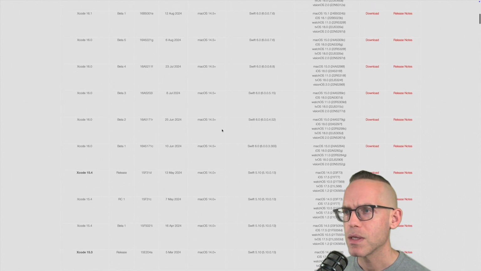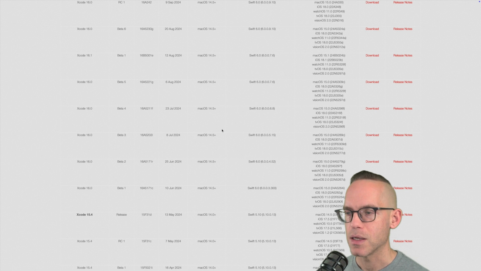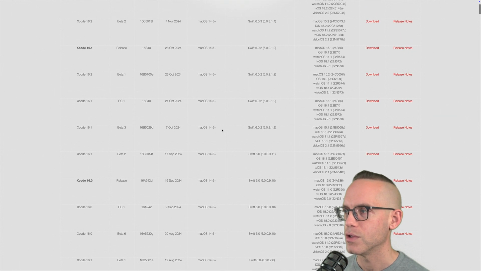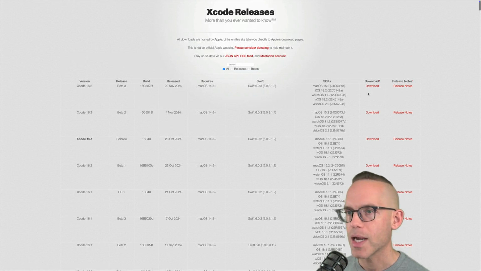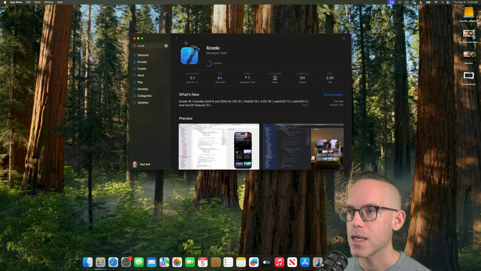The challenge is some of these stop working on newer versions of macOS. So that is another sort of cutoff that's making it a little bit challenging to run older versions of Xcode. But this will get you access to those betas as well as the released one. So you can see a release version of 16.1 is available here. All right, so since that is now downloaded, we can see that it is installing Xcode. And I don't know how long this is going to take.